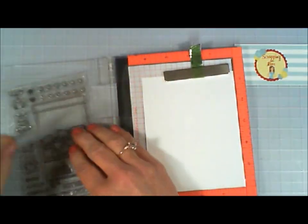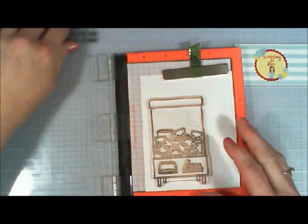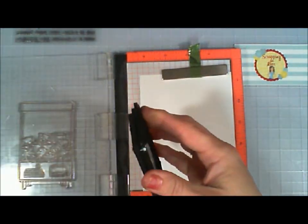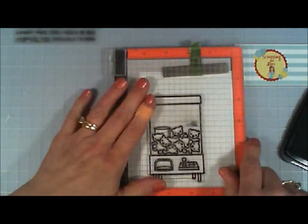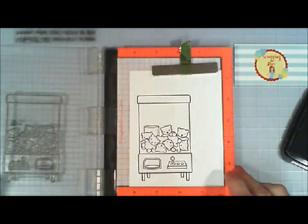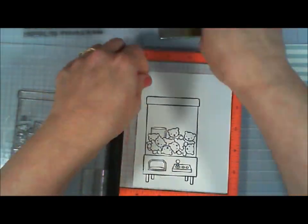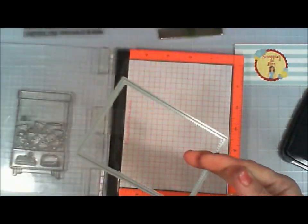To make this card, first I'm taking a piece of white cardstock and I'm going to stamp the big vending machine — it's a pretty large size. I'm going to use some Memento Tuxedo Black ink and stamp that image really well. I'm going to be using my alcohol markers, so that's why I chose this ink — it's an alcohol-friendly ink. Now I'm also taking some four-bar small stitch rectangle dies from Lawn Fawn.